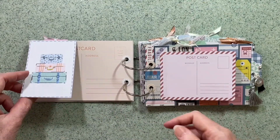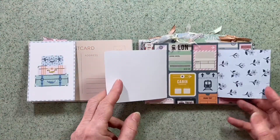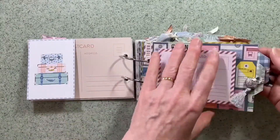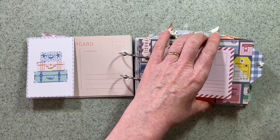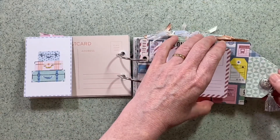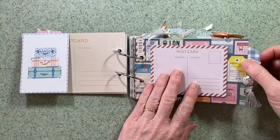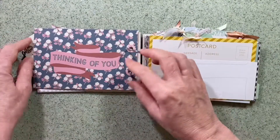The postcards — there were two of each pattern in the pack and they all look like real postcards on the back. Some of them I've stuck together back to back, some face to face. This is just a flip-up, and this is what I call a flip-flap — these are bits of ephemera I've used. Now this is two cards I've stuck together with a pocket, and I've cut some tags from the 6x8 pad and embellished them so you can see them and get them out of the pocket. I've decorated one on the front and one on the back so you can see them from both sides.